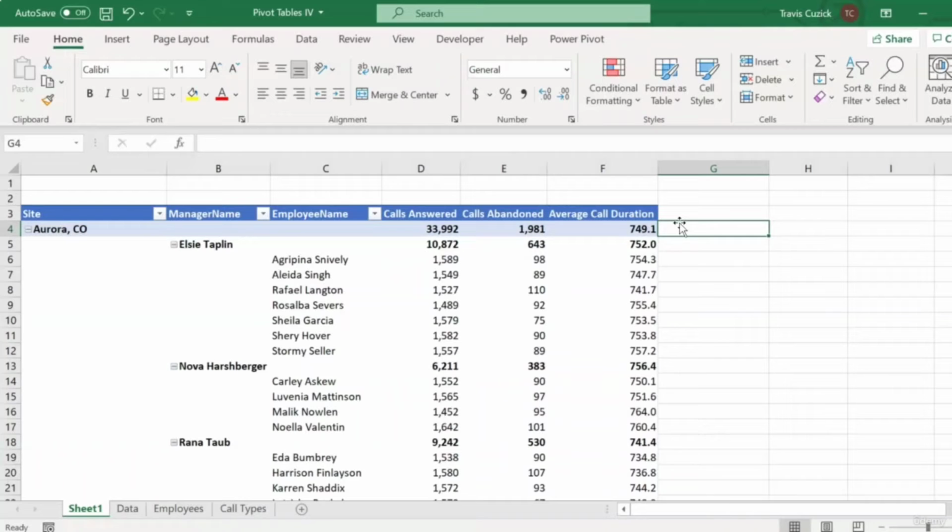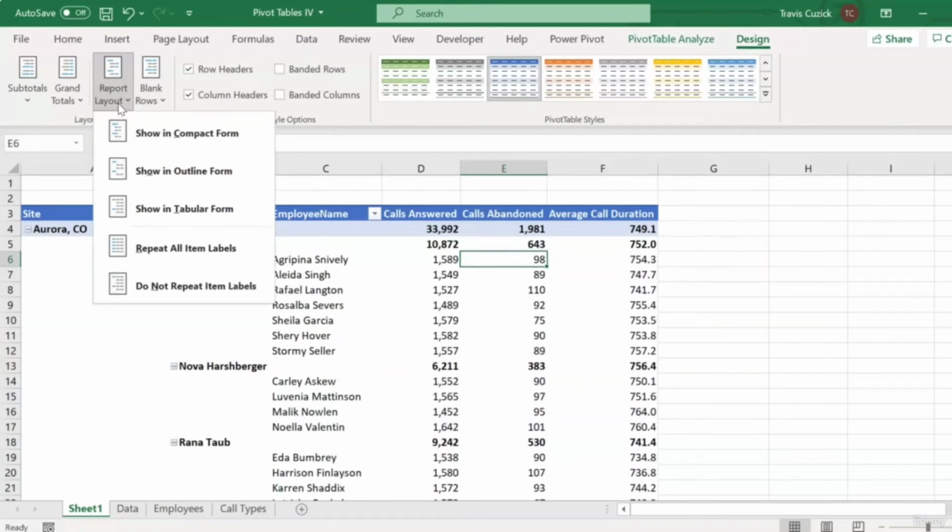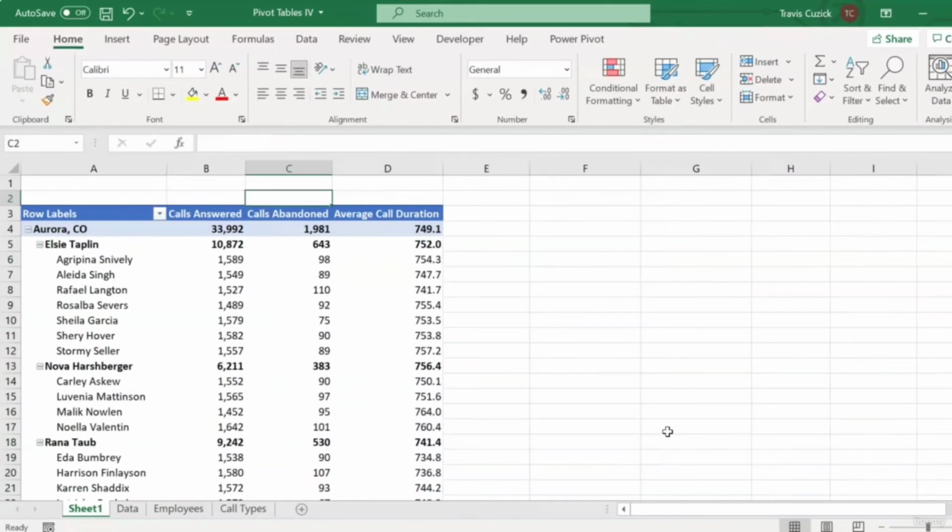And there's another problem. What if we want to filter our pivot table by a field that doesn't actually exist in the pivot table? Clearly we need another solution. So first I'm going to revert our layout back to the standard compact layout. And now let's look at a pivot table feature that allows us to filter the pivot table by fields that we haven't even included in the pivot table. These kinds of filters are called report level filters.